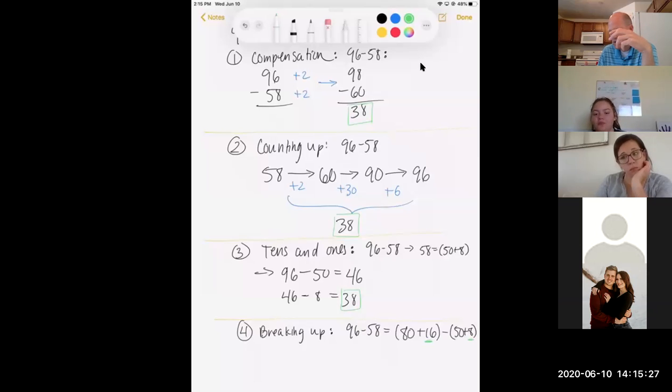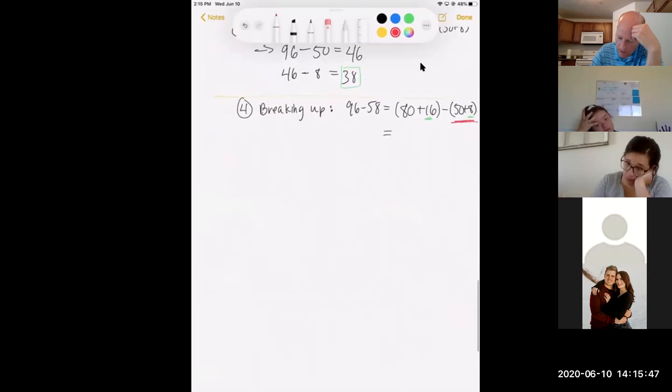This is in contrast with expanded form, which I'll show you later. So we want to make sure we focus on those. And when we do that, we have 80 minus 50. When I subtract off this whole thing here, the 50 and the 8, I need to subtract off the 50 and subtract off the 8. So I'm kind of distributing the negative, or subtracting off both those parts. Be careful with that if you do this strategy.